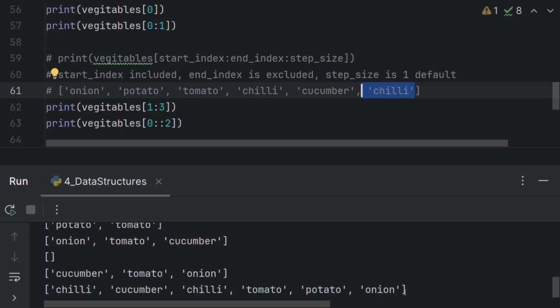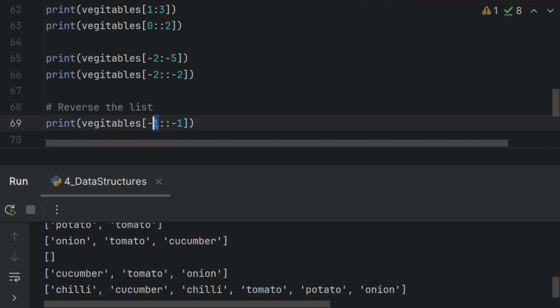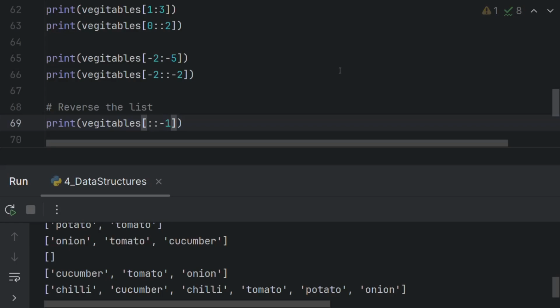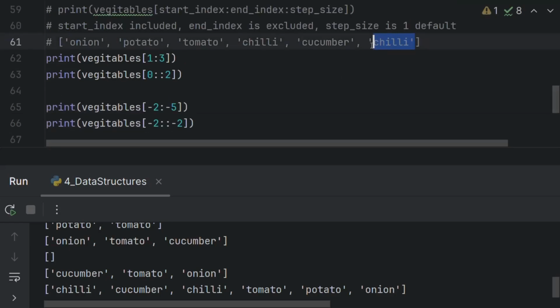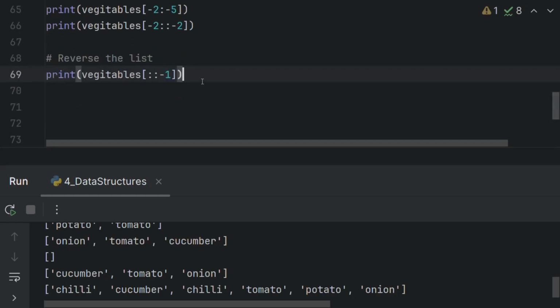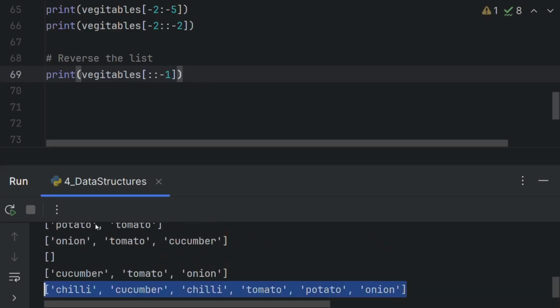Tomato, potato, onion. How about just a colon and -1? I was coming to that. This -1 is just starting, right? So starting, if you don't give, what happens? Automatically it starts from the beginning, right? So how does Python know whether it should go from left to right or right to left? Because we did not give any start or end, right? Python will understand from this step size whether you are giving me the step size from right to left or left to right. This is going to give a reverse list. This is the answer we should give for the reverse list.